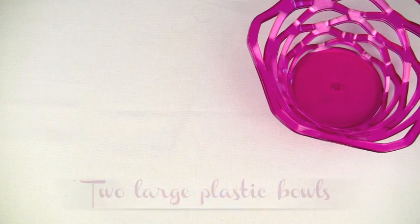I can't resist the aisle of colorful dishes at the dollar store. Let's face it, I can't resist the dollar store. Either way, these plastic bowls make amazing pendant lamps, and they're pretty easy to make. Here's what you'll need.